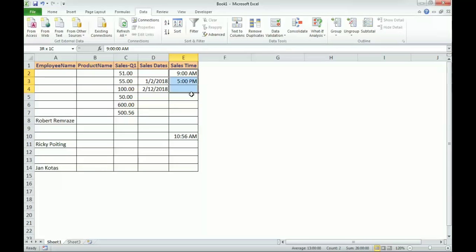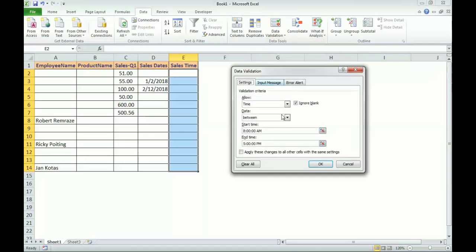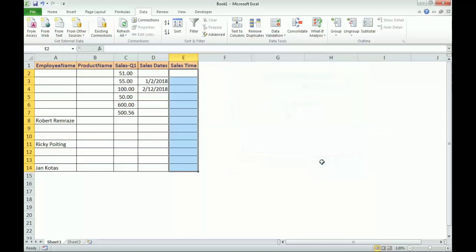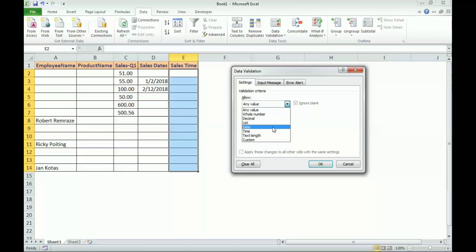Now let's try this with a 24-hour clock and remove this validation, press OK, and now let's reapply the validation.